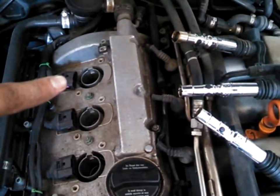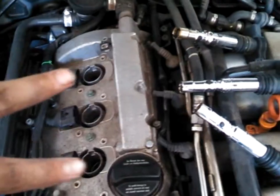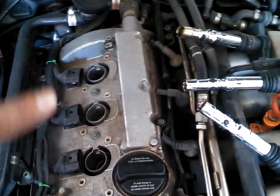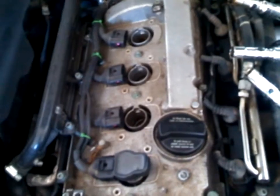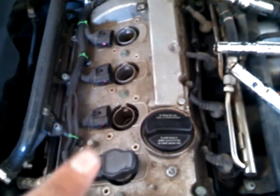So me, I like to keep number 4 and number 2 together, so I'll swap these 2 coils if I'm troubleshooting only one misfire. I'm having a random misfire, and because my spark plugs were loose, that's a good indication that's what it's from. So we'll clean up those old plugs and put them back in, but I'll show you how to get these coils out.